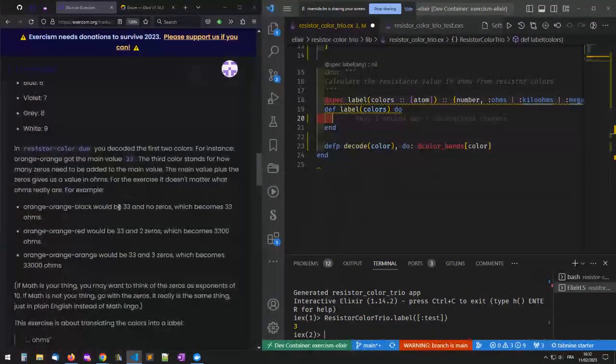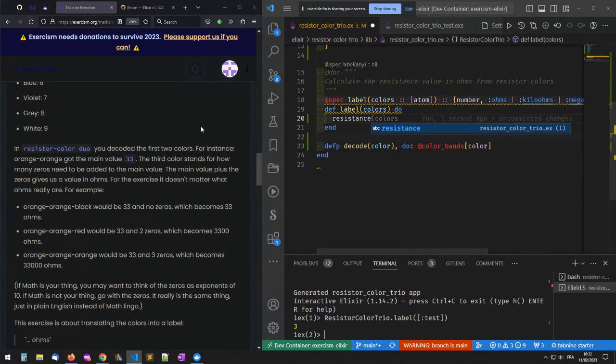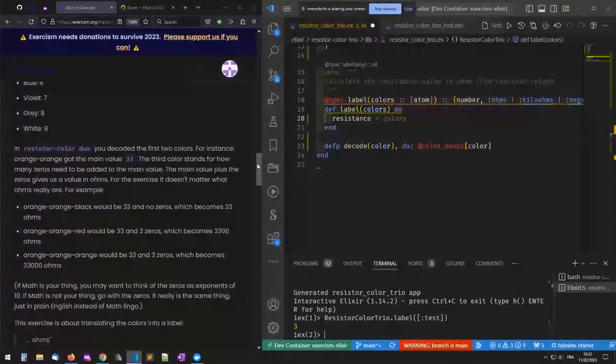So if I go down here, I have a resistance, and the whole resistance, or the combination of the 3 colors here, I will convert the color into the resistance.